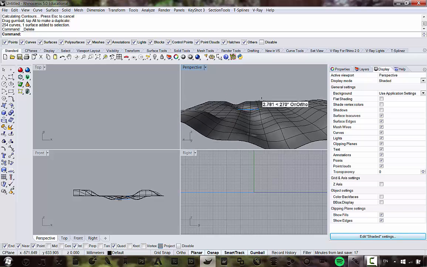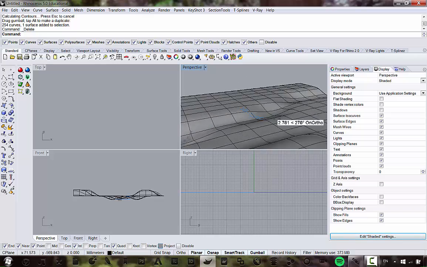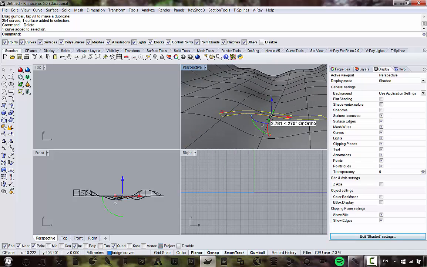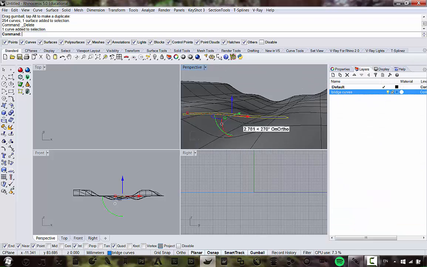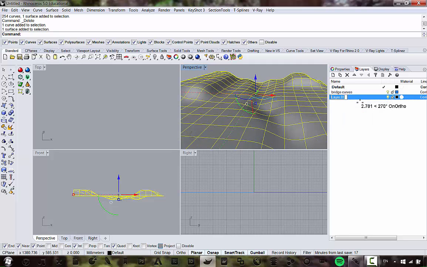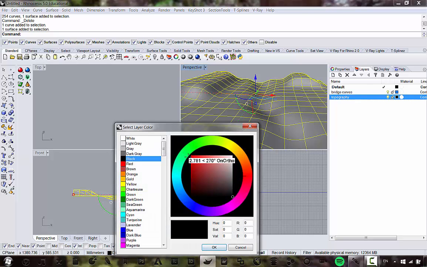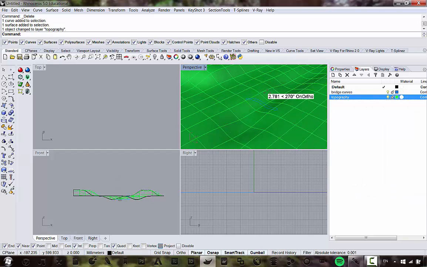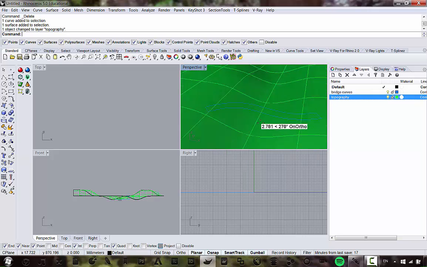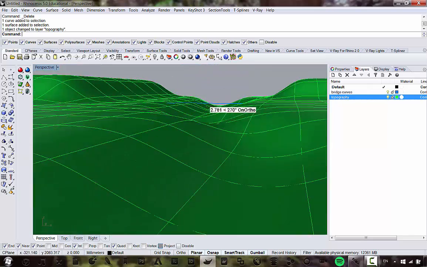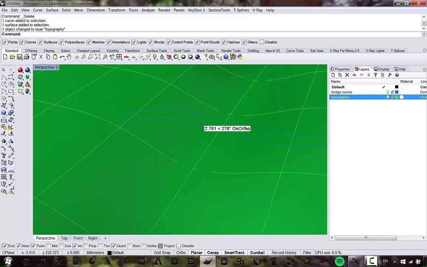So we have our control points there, but now what we want to do is make this bridge. So in this case, I think what we're going to do is select these bridge curves. I'm going to make a new layer. So this layer here, I'm going to call it topography. So new layer, topography, like so. And I will make it green. So change object layer, and this will just be nice to turn it off and everything if need be. Another thing I'm going to do maybe, actually it should be fine. This will be a really ugly bridge, but that's okay.